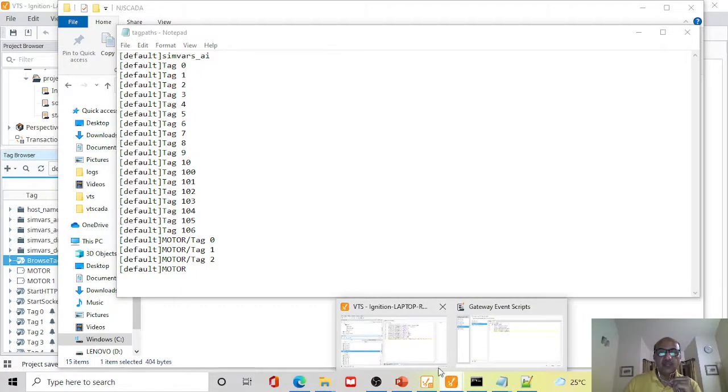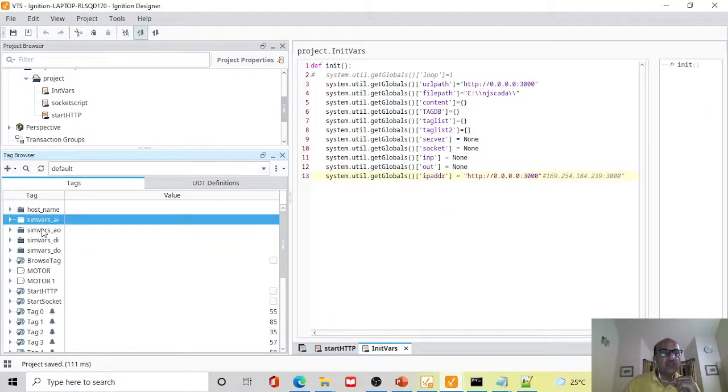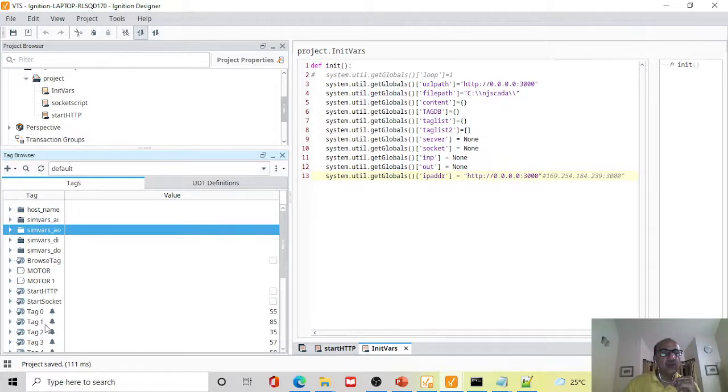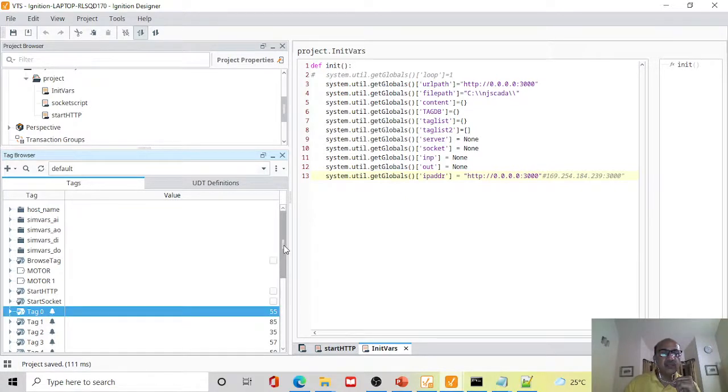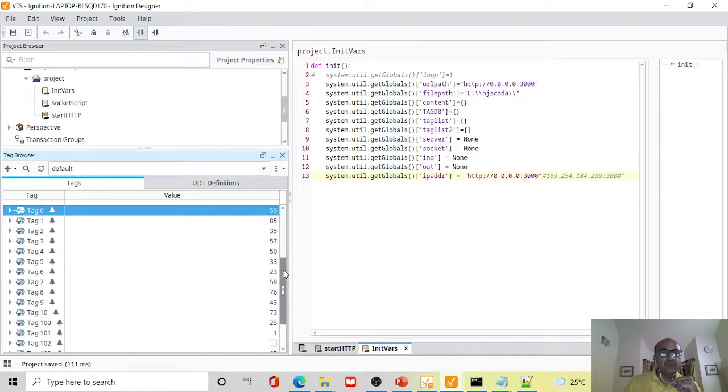So if you look at the database, we have defined some folders, and these are the individual tags, and these are the flags to trigger the scripts.